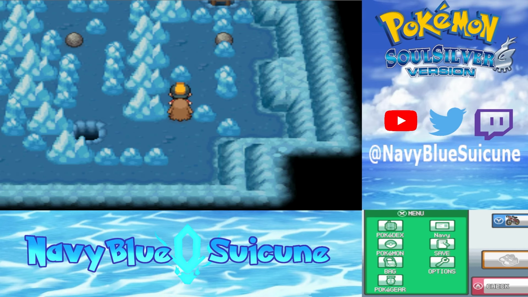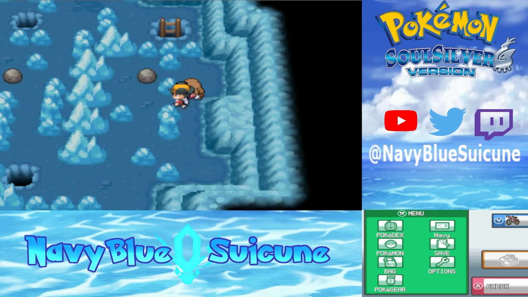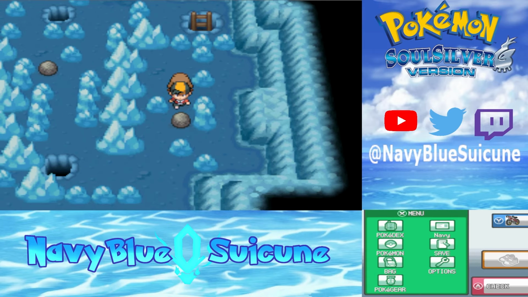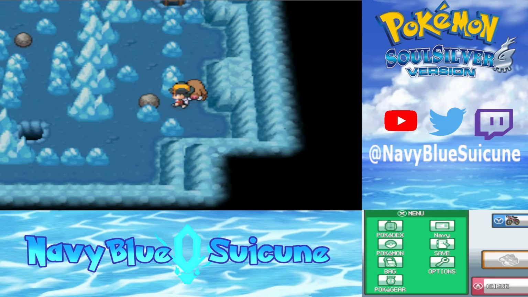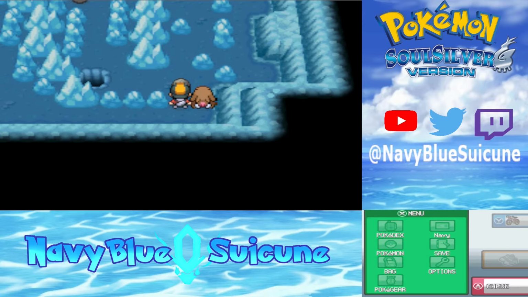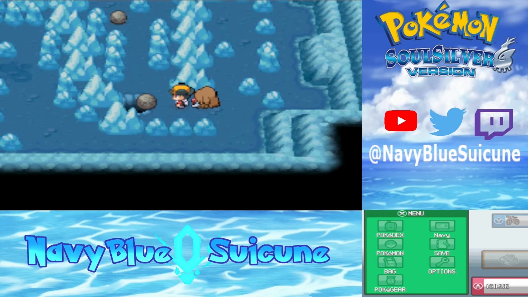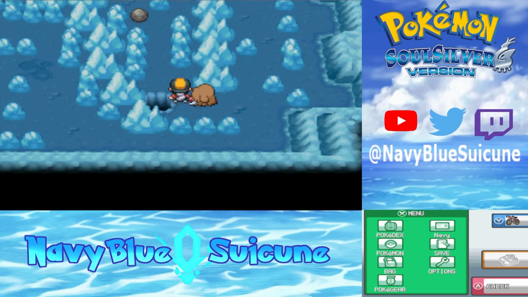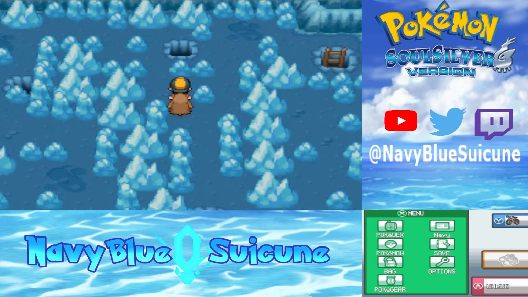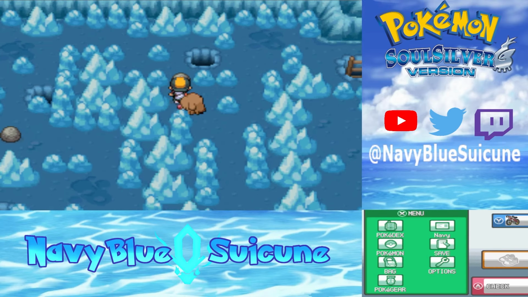Okay, so what can I do from here? Oh, this is simple enough. Okay, so I can strength you here. All I have to do is finagle around these boulders. So I go here, down, down, down, up, and just keep moving it to the left until it fits down in here. That's 2 boulders. Gotta place a boulder in each opening. That way, once we go to the next floor, we can solve the puzzle.